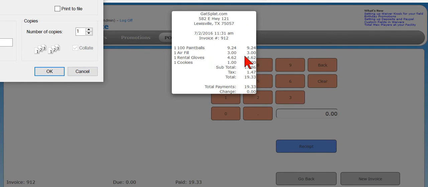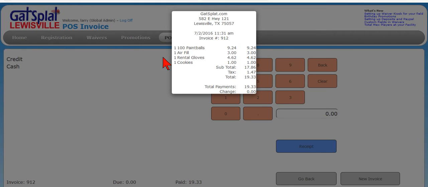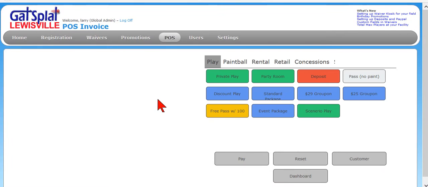So here we can see the invoice that came up. It's going to drop your name and logo up at the top, give you an invoice number, the time and date that it happened, and the items they got, and what their total payments are, and if we had paid too much and we gave them change, if they gave me a $20 bill, it'll even put how much change you're supposed to get right on the receipt. So that's what it's all going to look like. After you're done printing the thing, you click anywhere and it popped up, you're ready for the next one.